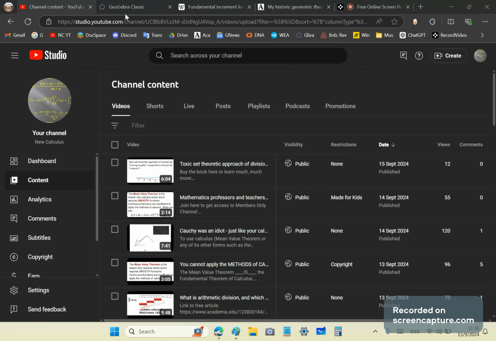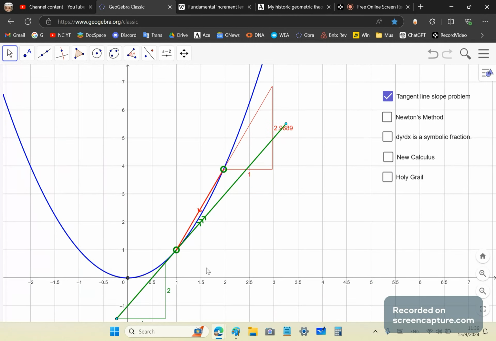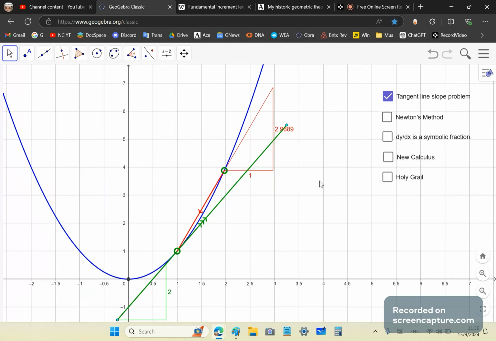So, let's start at the beginning. Newton, Leibniz, and others were trying to figure out how to calculate the slope of this green line. That's what they were trying to do. They were trying to figure out a method of doing it. And it was a very difficult problem for them because they were not geniuses. And I mean, it takes a genius like me to find solutions to problems of this nature. It takes somebody who's incredibly smart, not just a common, ordinary Joe like Newton or Leibniz or Cauchy or any other one of those idiots.